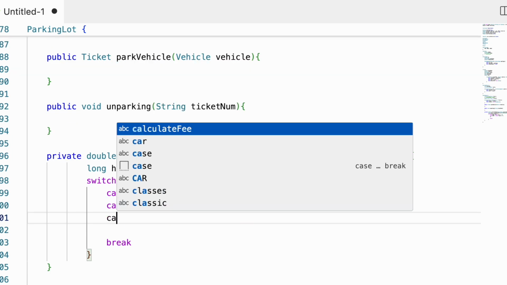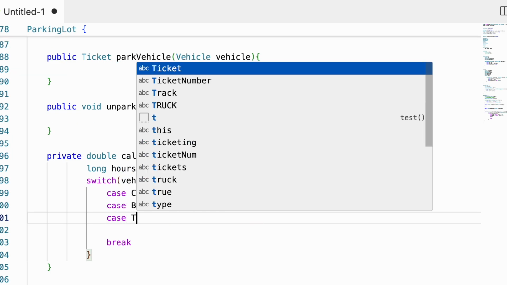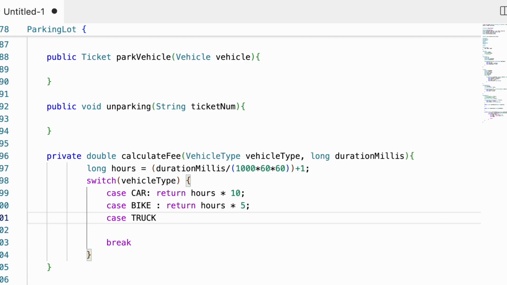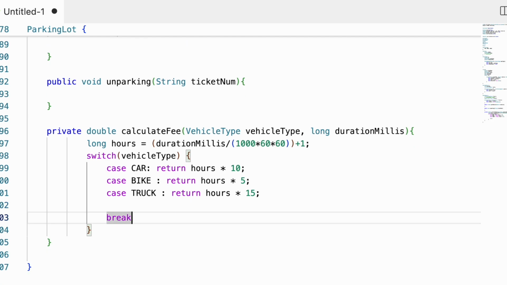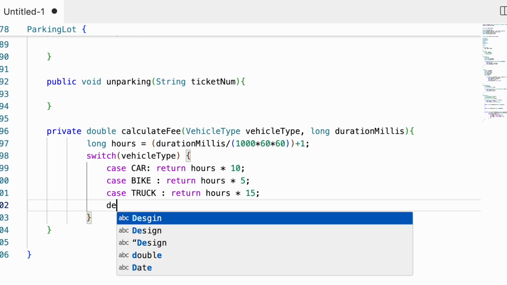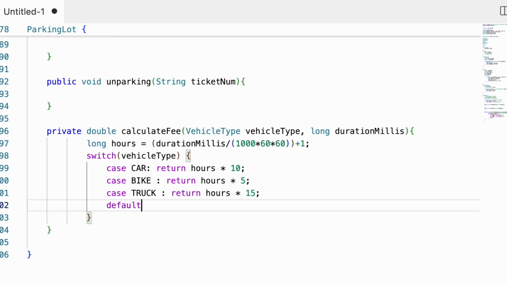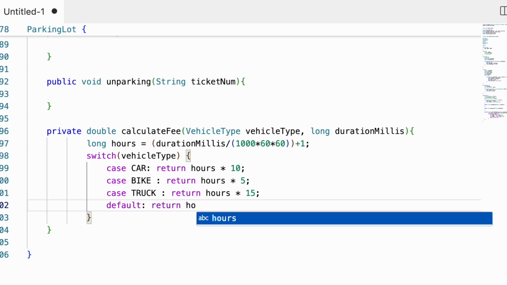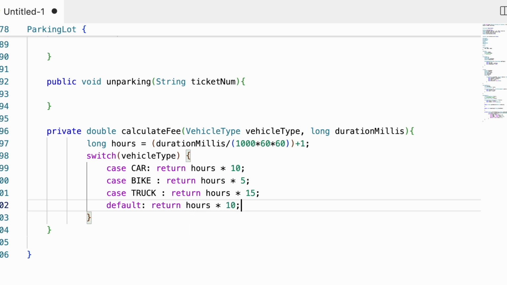And in case of, like, we use 3 things, right? Truck, we can return hours into 15, and for the rest of them, as a default case, we can return hours into 10, whatever you want. So our one functionality of calculating the fees is done, right?